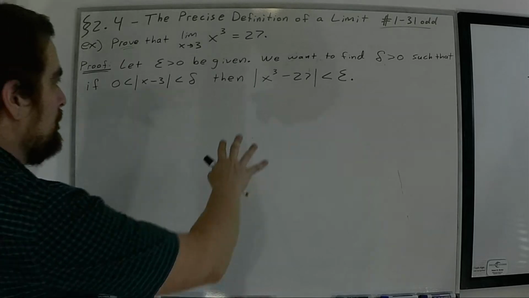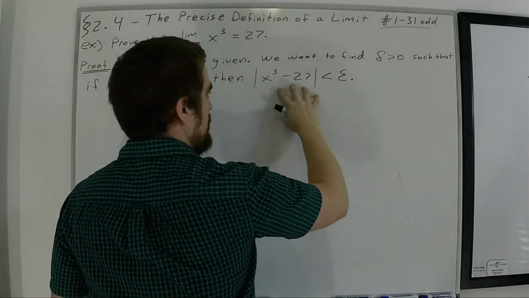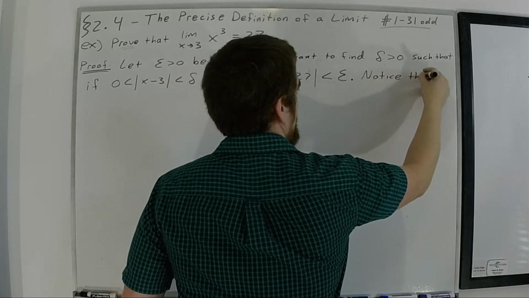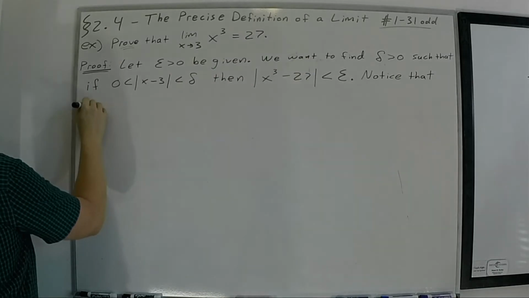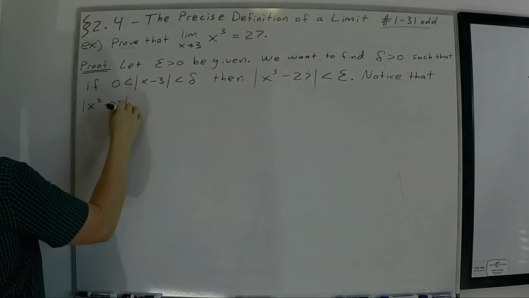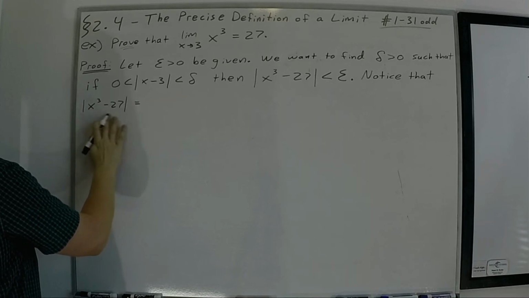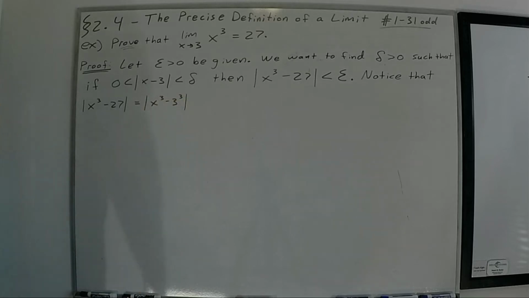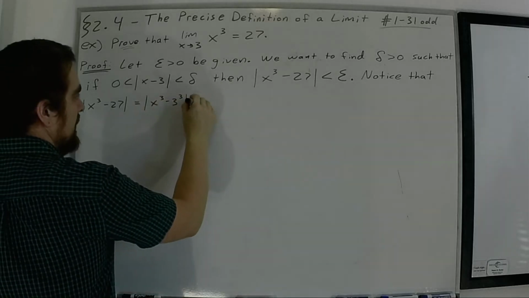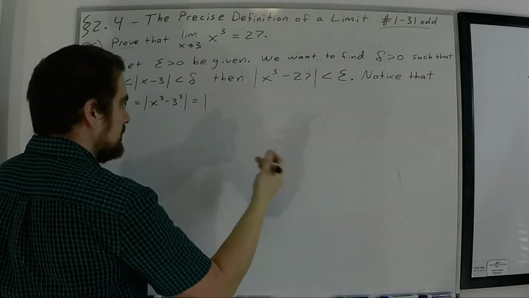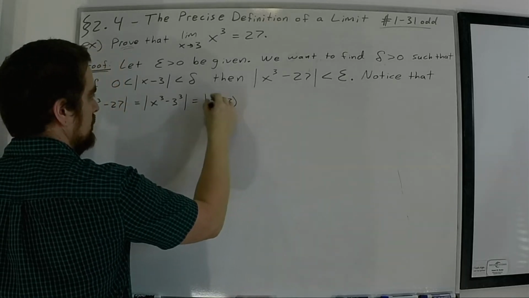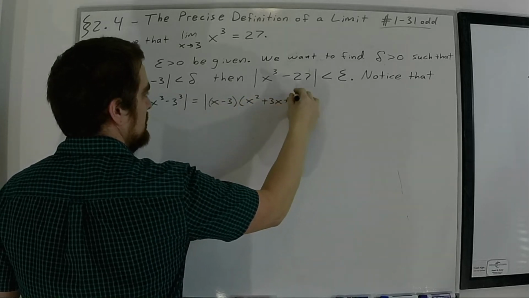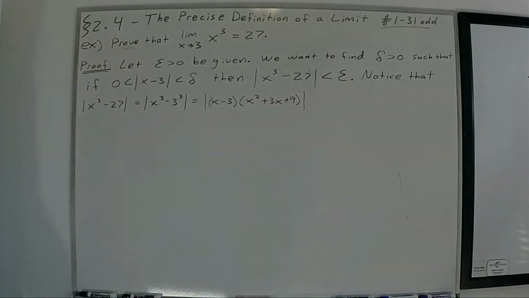So now my goal is to prove it. First, we'll play with this, just like we did with the last problem. We'll play with this x cubed minus 27 in the absolute value. Notice that this is a difference of cubes. This is x cubed minus 3 cubed in the absolute value. So I can do a little bit of factoring, kind of like what I did in the last problem, but in the last problem I just factored out a constant multiple. Here I'm going to factor using the difference of cubes. Go review that if you need to.